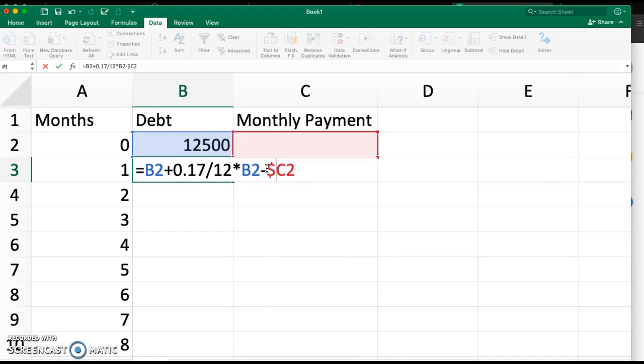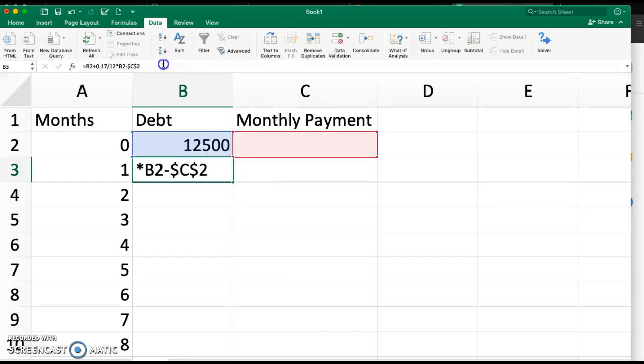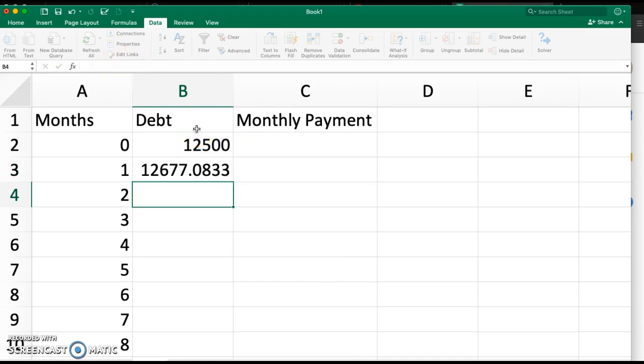But don't forget, just like we did in Google Sheets, you want to surround that monthly payment, in this case column C, with dollar signs. The other way to do that, the keyboard shortcut, is to click on monthly payment and then click the F4 button. It'll automatically enter those dollar signs.